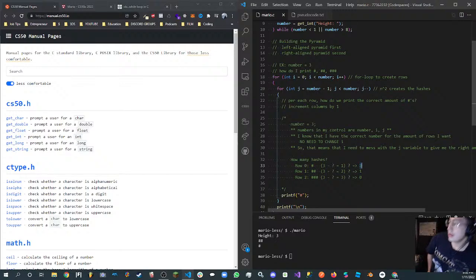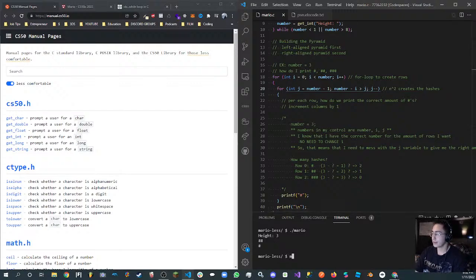And I wanted to stop right there. 2 is less than 3, yes. What the hell am I doing? Very tricky.